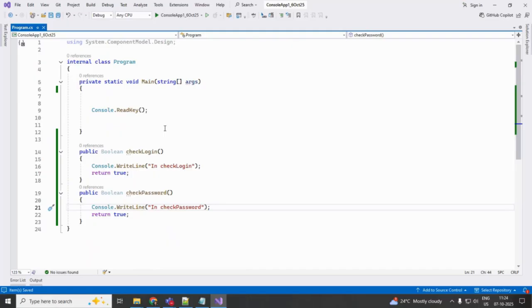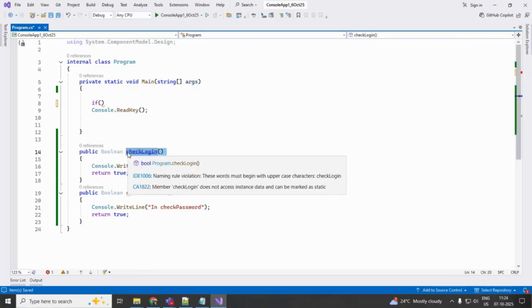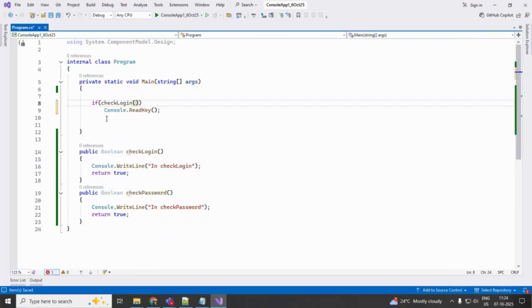Now I know that my if statement will always work on a true thing. I just say if check login and check password.